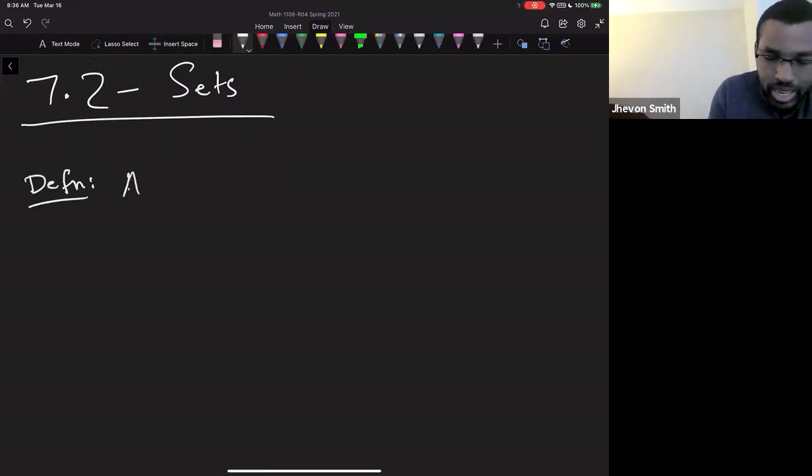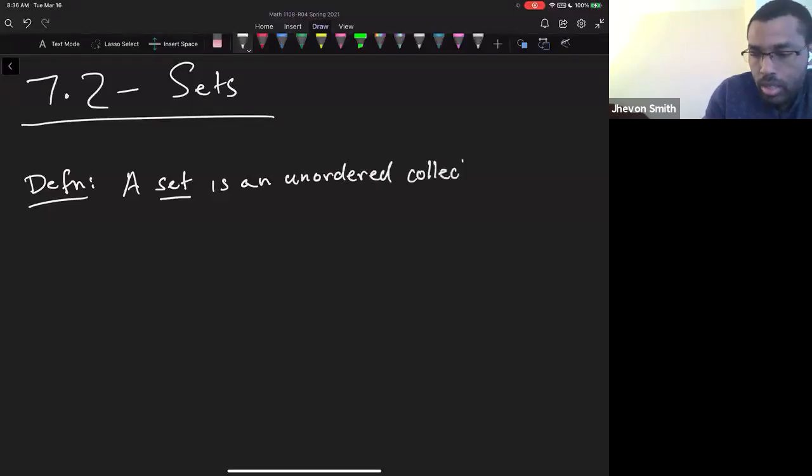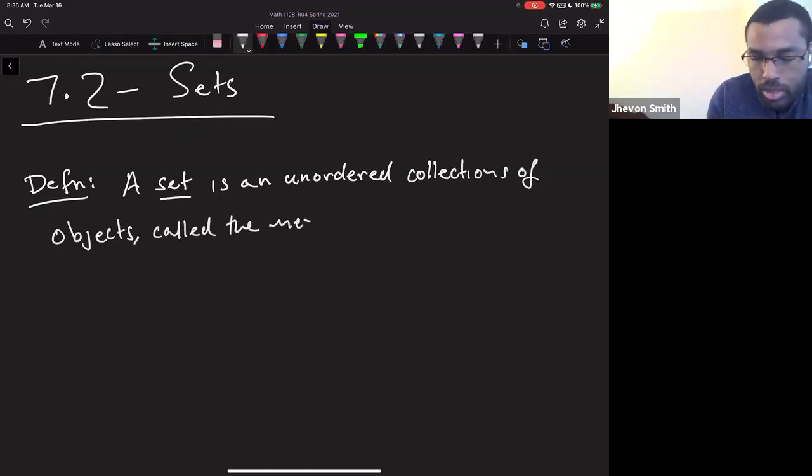Definition. What is a set? A set is an unordered collection of objects. The objects are called the members or elements of the set.